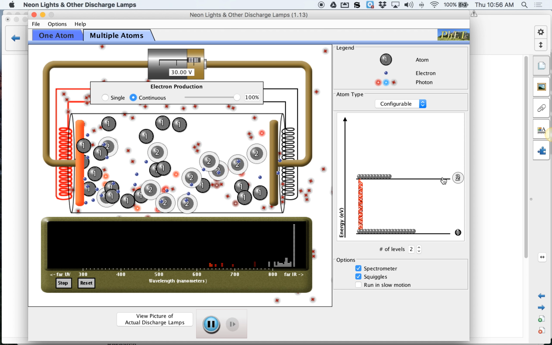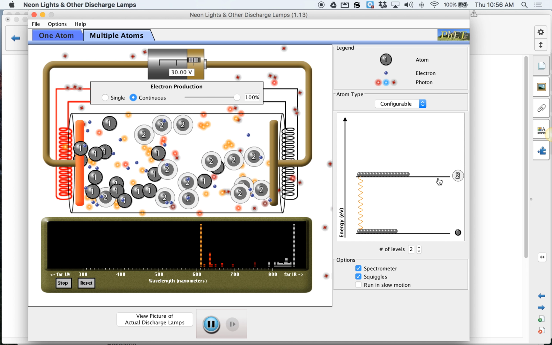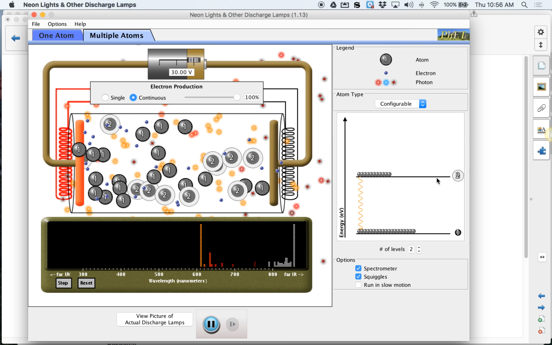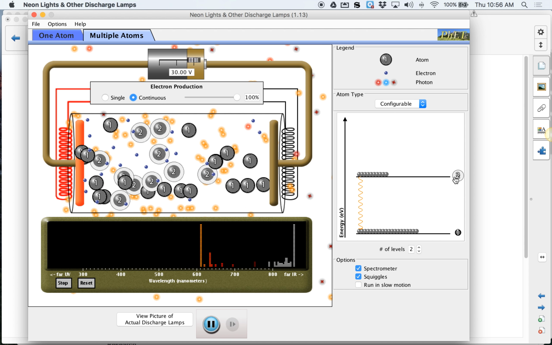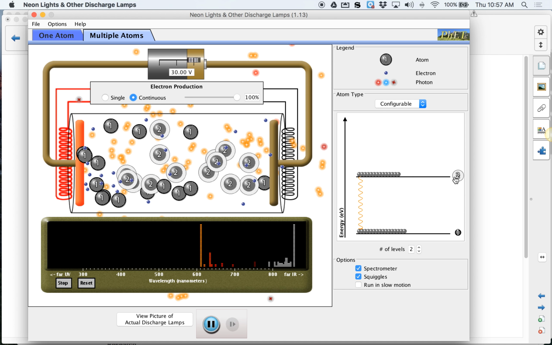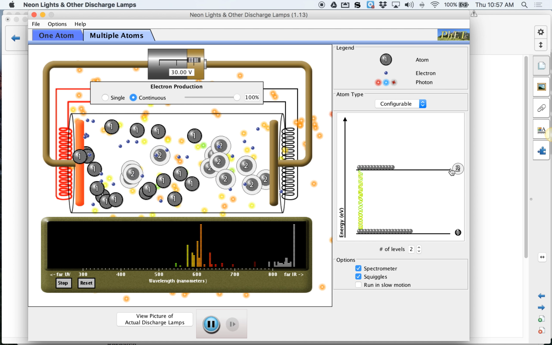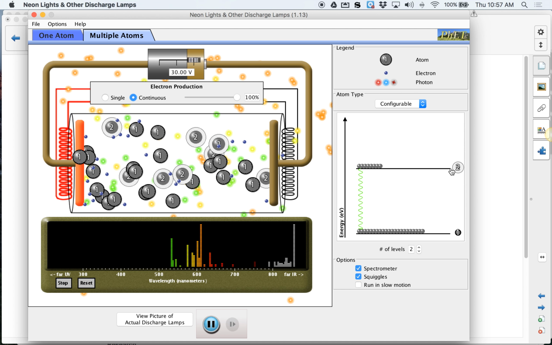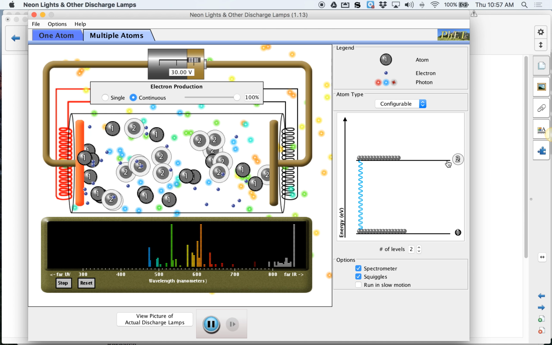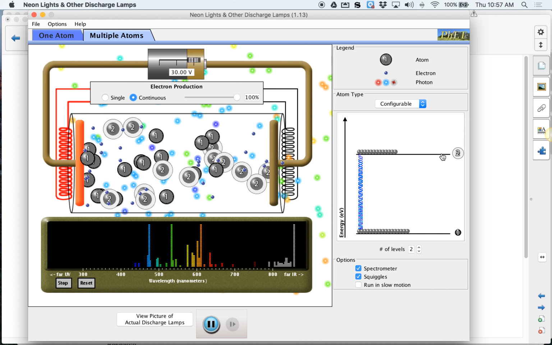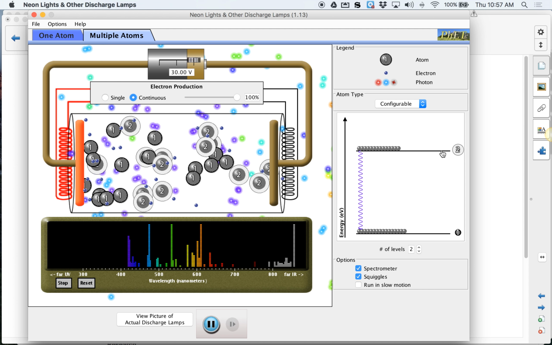Squiggles just follow the line. There you go. There, we're getting some red, some orange. I went a little too far. We're in the orange. Okay. If I move it up, what's going to come after orange? Yellow. Think about your rainbow, right? So then we go through green. Blue is higher energy, so there's blue. This would be, I guess, indigo. I don't know. Indigo is not really a color.